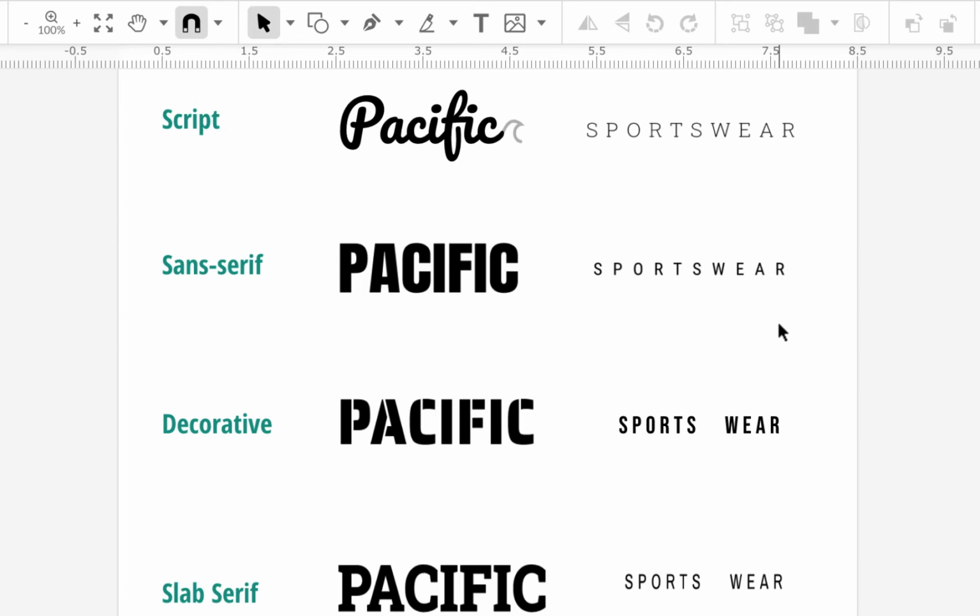Now that doesn't mean you can't use the same family. You can use the same family of fonts, maybe a heavy version of Roboto and a light version of Roboto, something like that. But you don't want to be mixing different serifs, different sans serifs, or different script fonts and decorative fonts together because they'll clash. You want to make sure things contrast and complement each other, and they don't compete and they don't conflict.